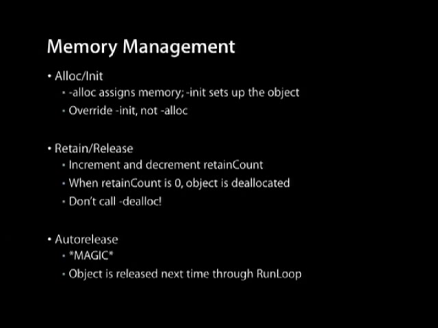And finally, autorelease is, as Evan put it last week, magic. When you autorelease, you can substitute autorelease for release if you want that object to stay around until the run loop is complete. And then at the end of the run loop, the objects get released. And if that's the final retain count, then the object gets deallocated at that time as well.